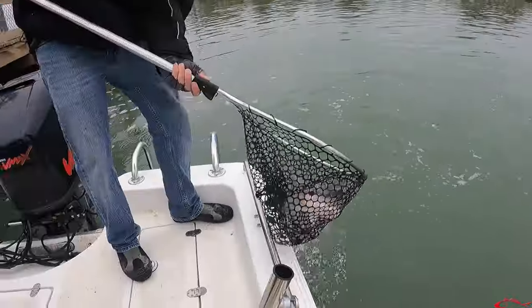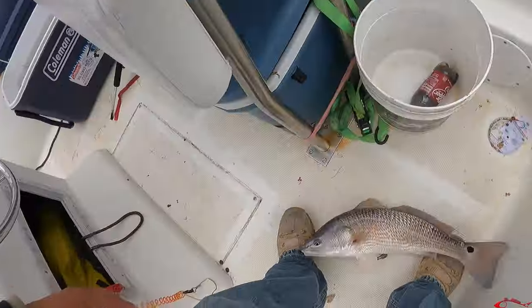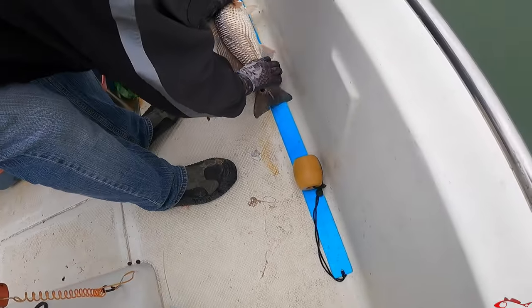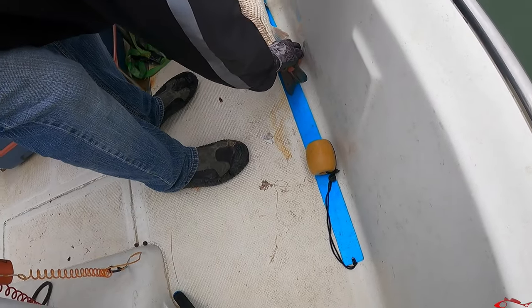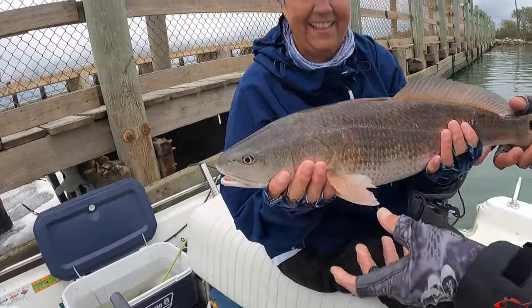Oh! High five. Yes. Yay! Look at that. 22 and a half. Yay. Let her hold it. Let me get her holding a fish.